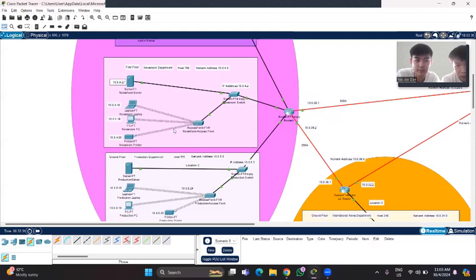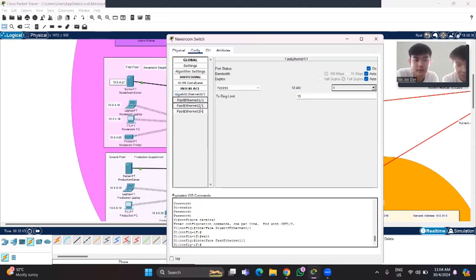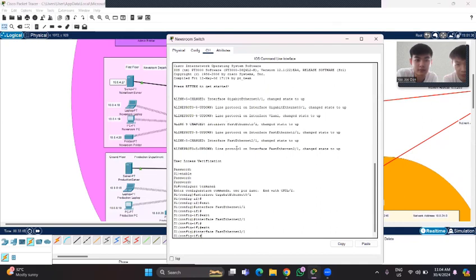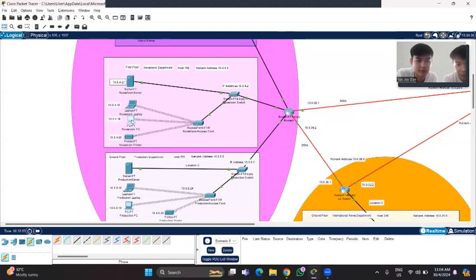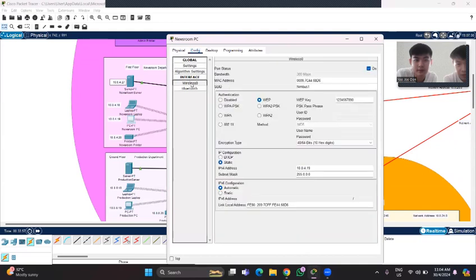For example, our switch. In the configuration, you can see, for example, the PC, we have set up the IP as static and set the IPv4 address like this so that it is easier to ping each other.